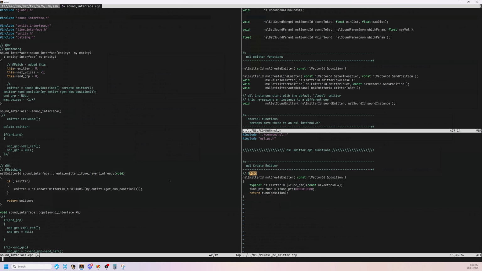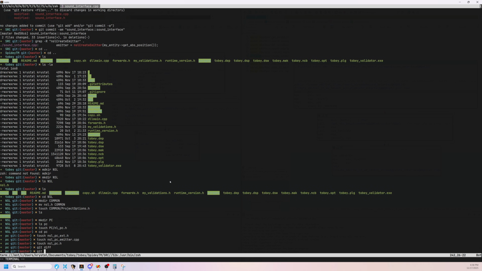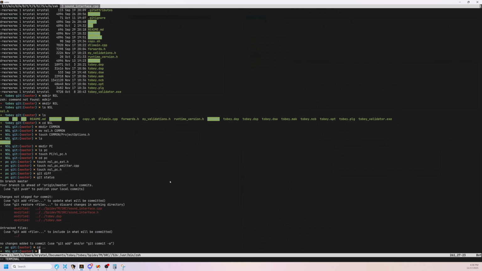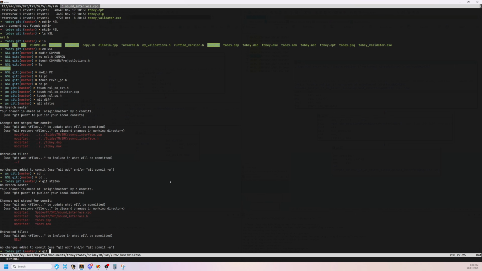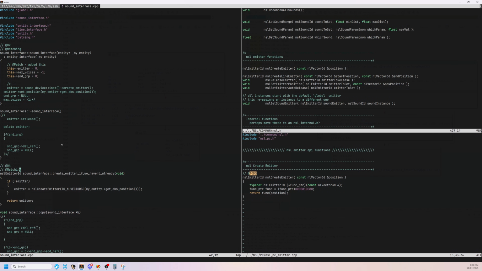Okay, matching. I added and changed so many things, it's crazy. Status. Okay, whatever. Now I'm in the root. So git add -a, git commit sound interface. Let's just copy the full name.